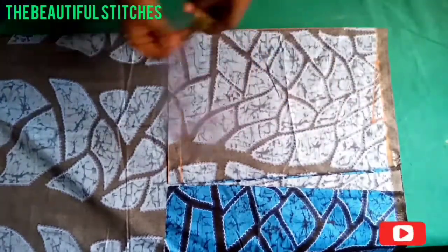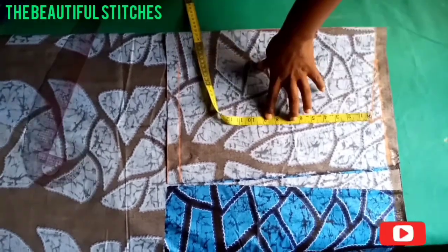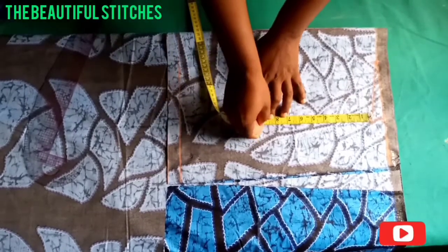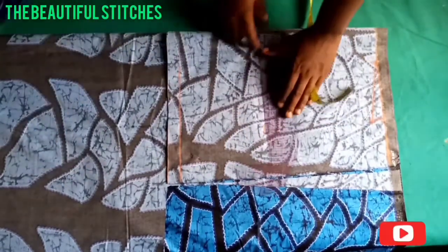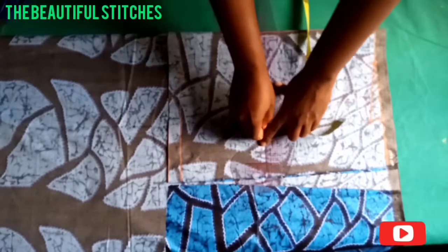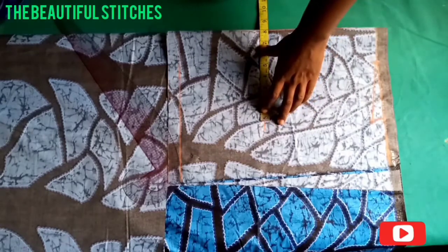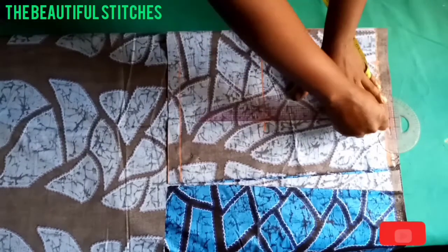So the next thing is to measure out my armhole. My armhole is 18 divided by 2. I have 9. So I'll be measuring out 9 inches from the 1 inch I came down at the shoulder line, just like as I'm doing it on my fabric now. Okay, so that is 9 inches, and then I'll connect it down to the center front. And also connect it down to the 1 inch I came down at the shoulder line. Let's be sure of our 8 inches shoulder measurements. Okay, connect it down.